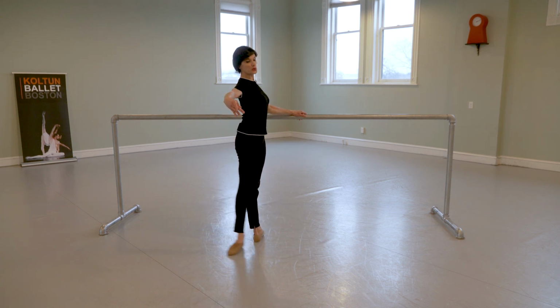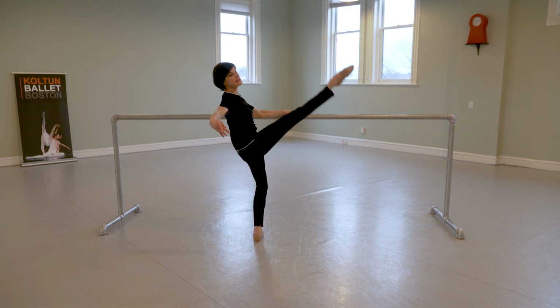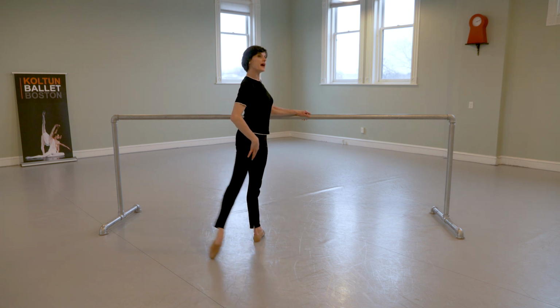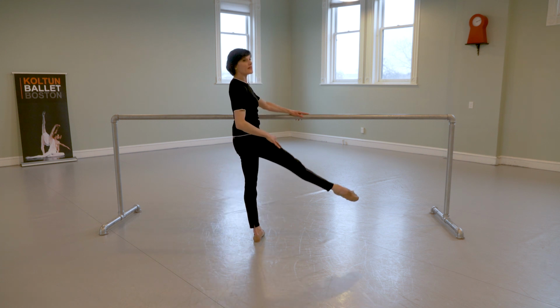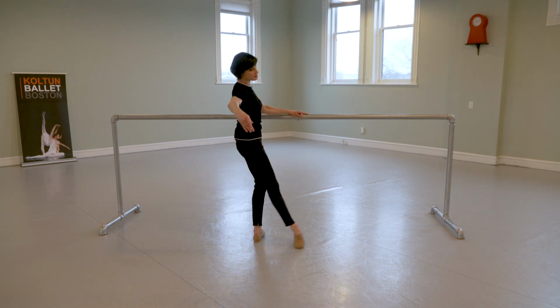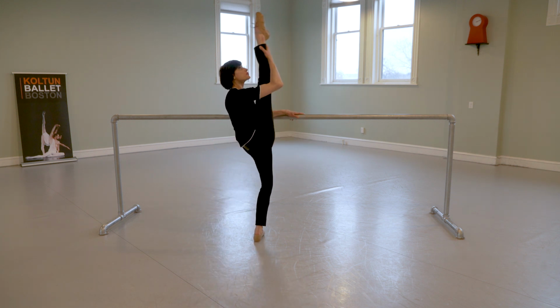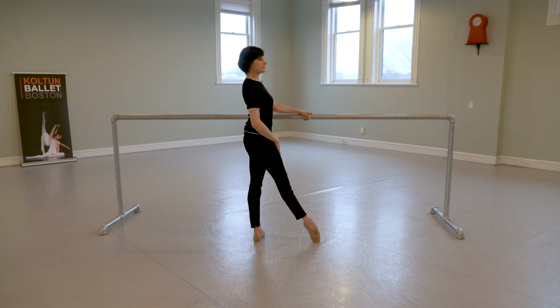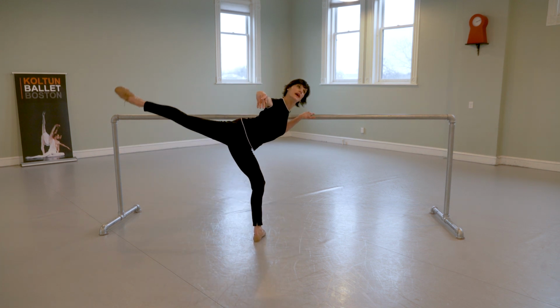7 et 8. 2, 1 rond de jambe, 2 rond de jambe, plié and stretch. Same thing, back, en dedans, demi-plié and hold. 1, and the stretch, second plié, and the stretch, then pick up your leg, the back of your thigh, breathe all the way up. See, that's why I did the stretches, so I am able to bring the leg all the way up in the middle. 7, 8, same thing, en dedans, 1 and 2. Just slightly over 90 degrees.